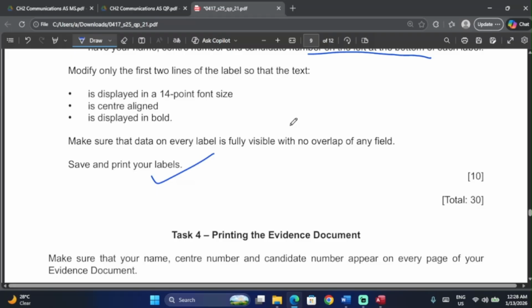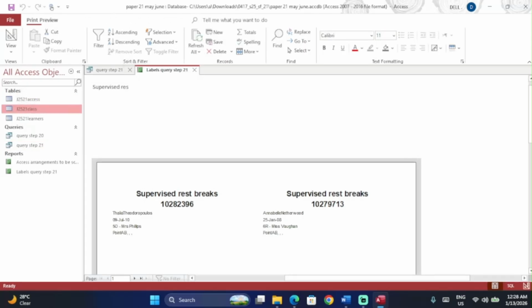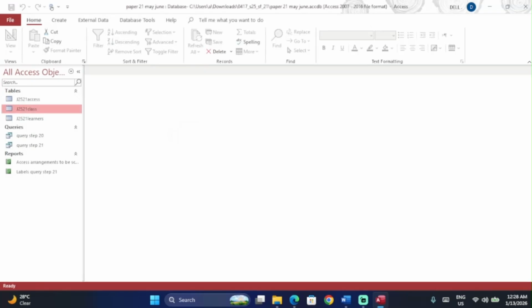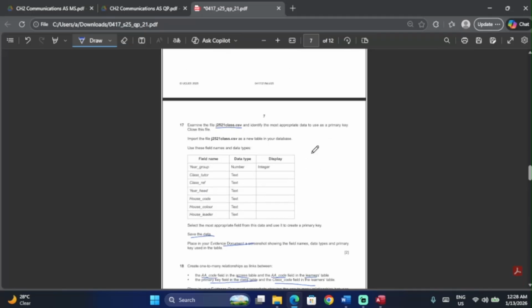Now make sure to follow these tips and tricks, or at least try them to see if you get any improvements. The key thing to get full marks actually is to practice and practice and practice. So you have to solve as many past papers as you can, and that is the only way you're going to get the hang of all the possible questions you can get with database, and with all the others, the document production, the PowerPoint and everything.